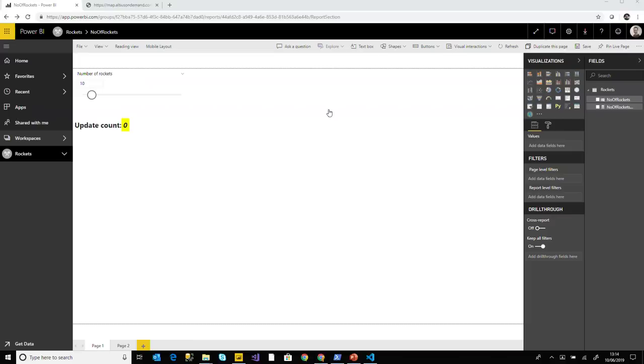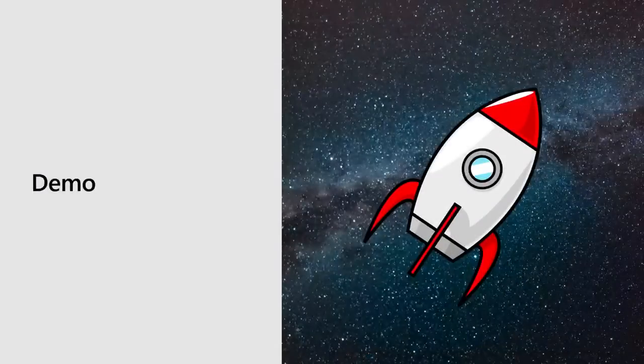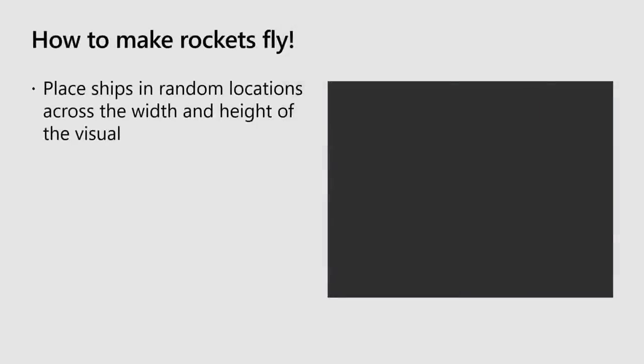So now we've got our developer visual up and running, we're ready to create our rocket visual. So let's just quickly jump back to PowerPoint and have a look at what we need to do to make rockets fly in our visual. The first thing we're going to do is randomly place rocket ships across our visual.